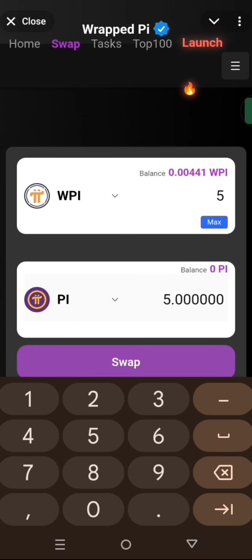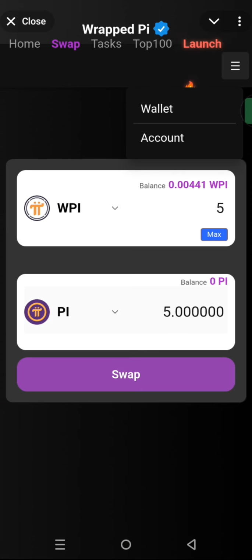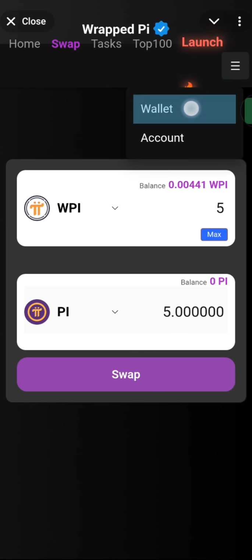So you just click on swap. Once you click on swap, it will swap to Pi coin. And then you can come over to this button right here and click on that, and then click on withdraw right here.